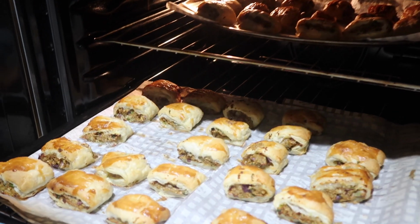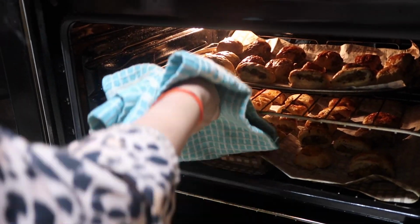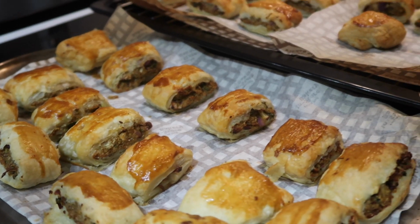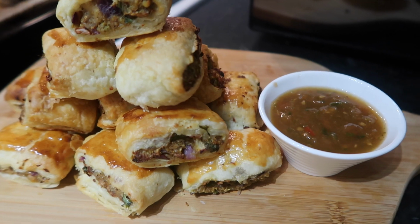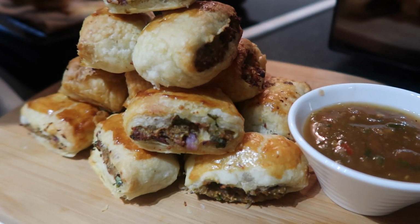They are ready to go. They're looking golden brown and the pastry has puffed up. So let's get them out. They will be so good with Nepali chutney.